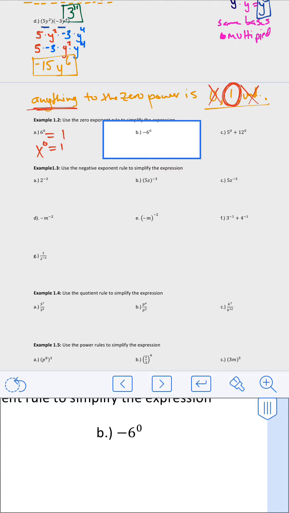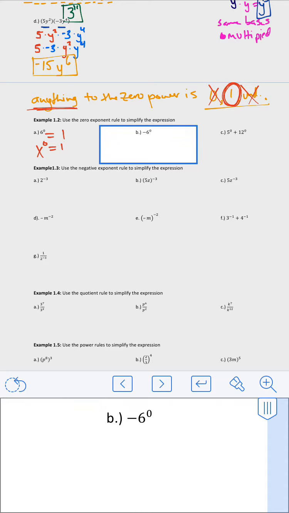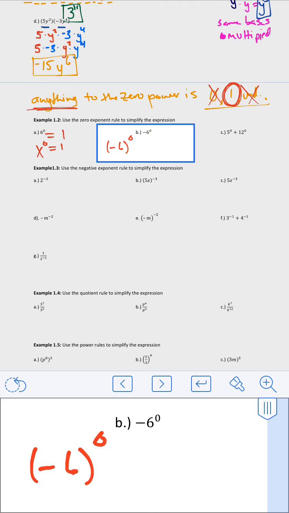It's actually the second one. We are not trying to say take negative 6 to the 0 power. If we were, we would have written it like this. Negative 6 to the 0 power would be 1. Okay? But notice, what did I add here that was not in the original problem? The parentheses, right? If there are parentheses, then you apply it. That comes back a lot to the distribution rule later, so watch out for that. The parentheses need to be there for that to be negative 1.